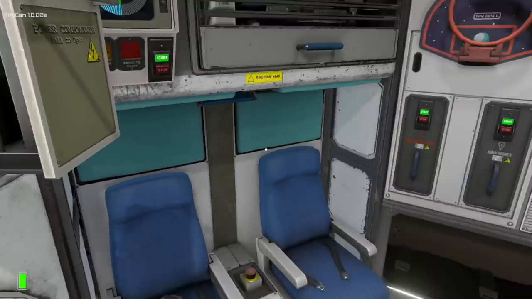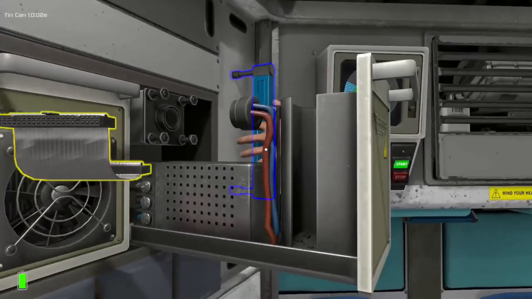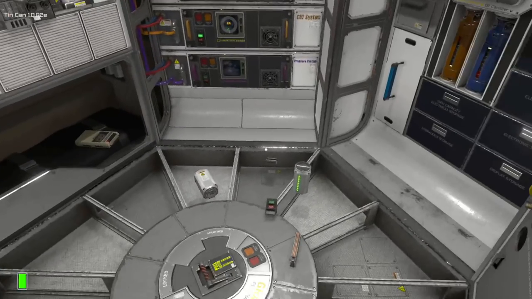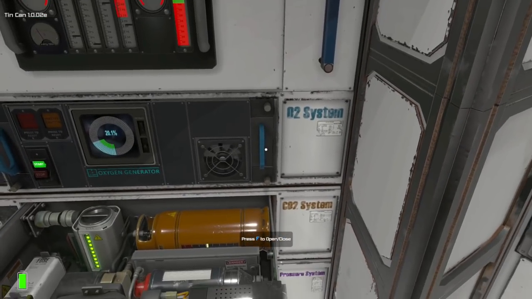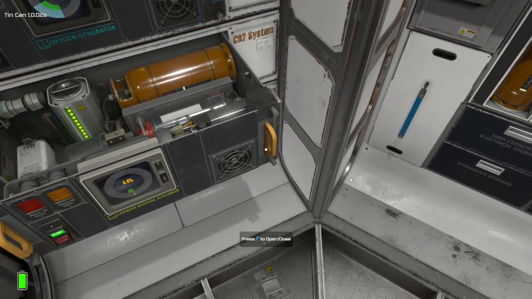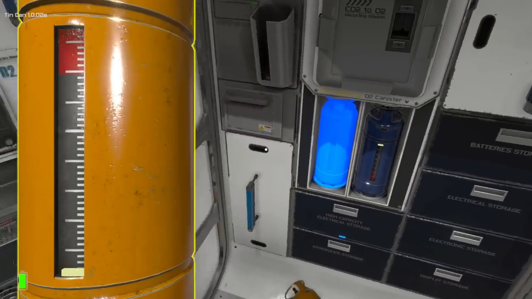I think this is... It feels like it's procedural. I could be wrong, but it feels like there are some things in it that change between runs. I'm not sure, though. Okay, this has a battery this time. These both have batteries this time. Let's switch out the bottles while it's easy to do so.